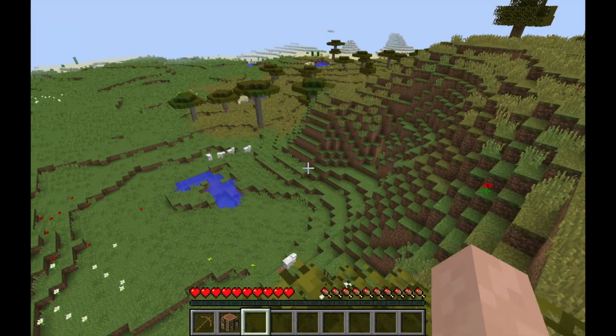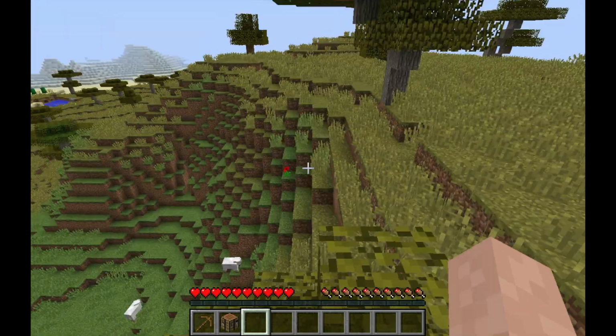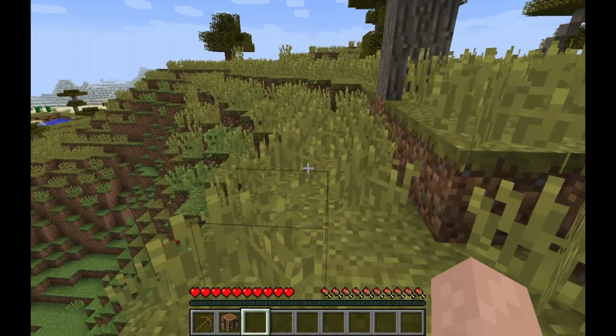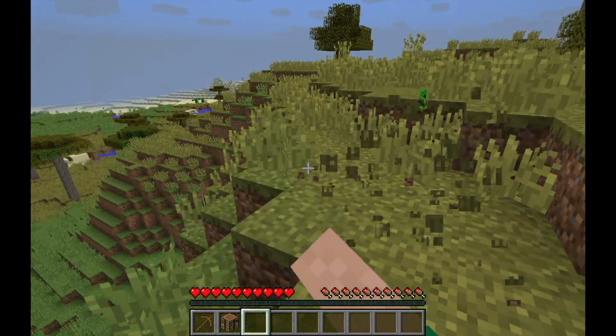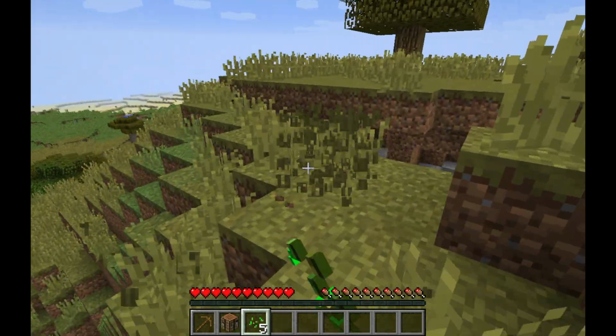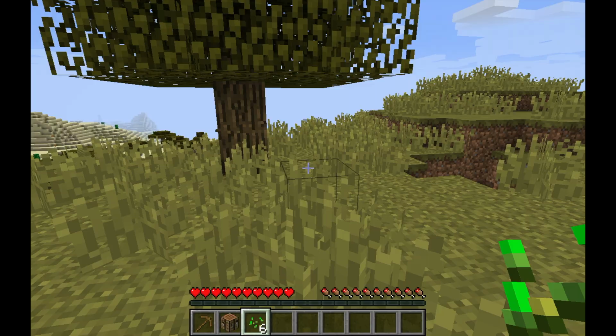So, alright. So, we got desert over this way. I suppose we should probably plant some of this while we're going around. Start getting some seeds. Holes down there. Alright.